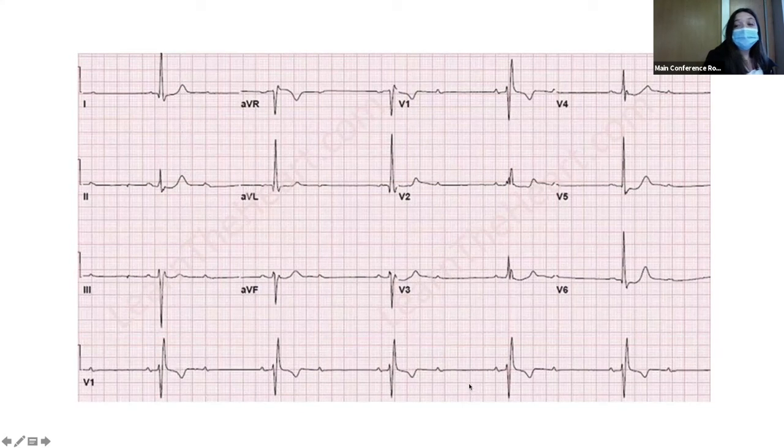Right. So here's the thing. I thought that too, but this is actually untypable. So this isn't Mobitz type. We can't say if this is Mobitz type 1 or type 2. And the reason we can't say that, and why I wanted to go over this EKG, because this was something I learned while making this presentation, is that in order to tell what type it is, you need consecutive P waves.